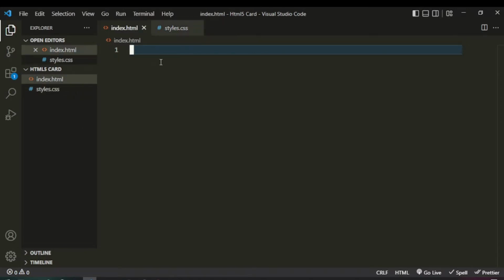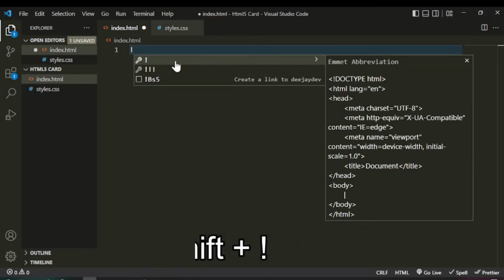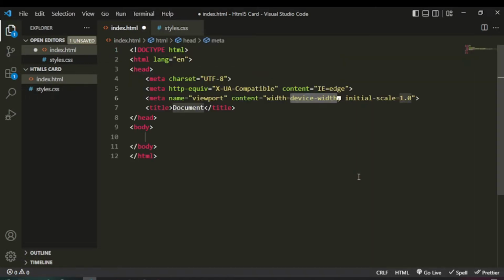Now if you use VS Code, we get many advantages and it makes us very fast as developers. So make we just press shift exclamation point, or shift number 1 on my keyboard, and you will get this option here. This option is called Emmet. It will help us quickly create a boilerplate, or it will quickly create code, so we can just start to build on top. So it will help us write quickly for our browser. So I could just do the autocomplete and press enter. When I press enter like this, you can see say it has helped us write everything we need for our basic HTML structure.